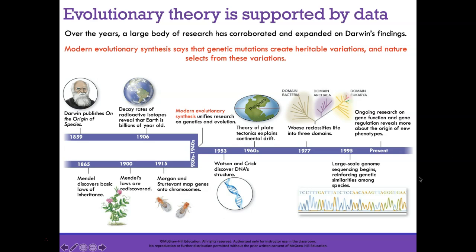Right? So now we can actually look at the sequences of different species. So we can sequence all the different finches and confirm, yes, they all came from a common ancestor. And we can actually say, oh, protein X is what encodes for a beak that can crush seeds. And gene Y encodes a beak that can eat fruit better. So now we know a lot about what each gene does. And we can actually create new phenotypes. We can physically alter genes to create what we want. So we've come a long way since Darwin published On the Origin of Species in 1859.